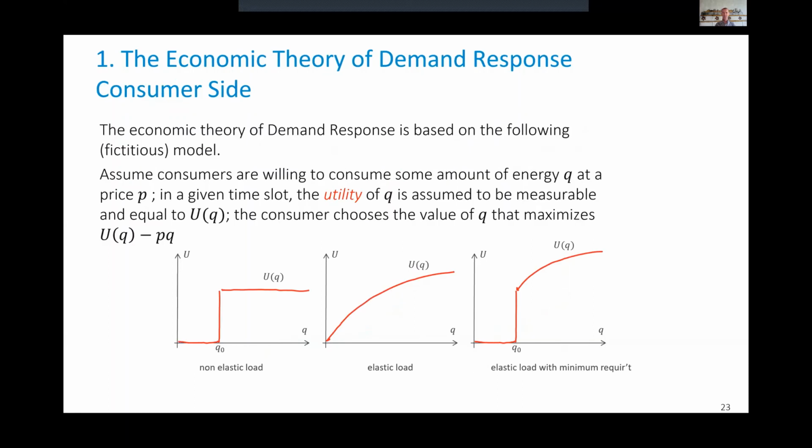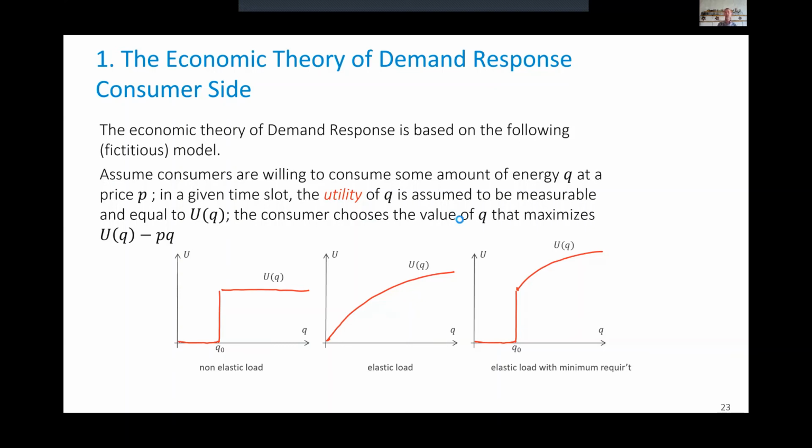Now, back to what users will do. If you're exposed to a price P that you need to pay, then you could say, what amount of quantity should I buy from the grid? Again, this is a hypothetical thing. While working here in our offices, or in our home offices, we are not really asking which amount of energy we would like to buy. But perhaps our home energy system is asking that kind of question.